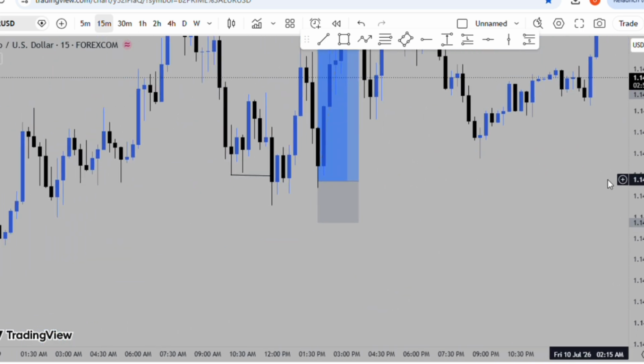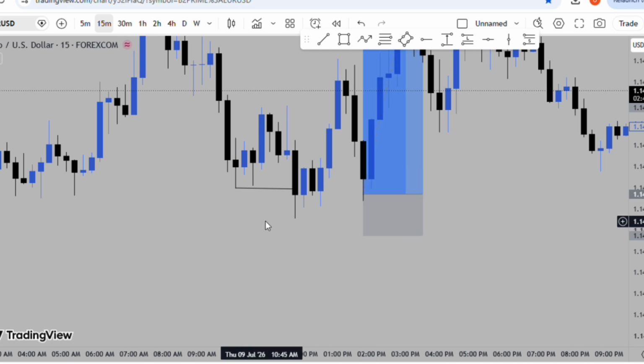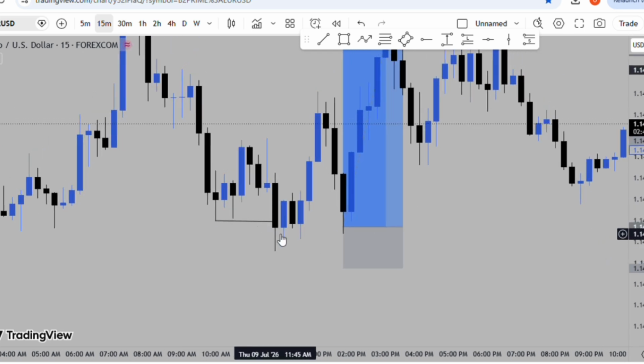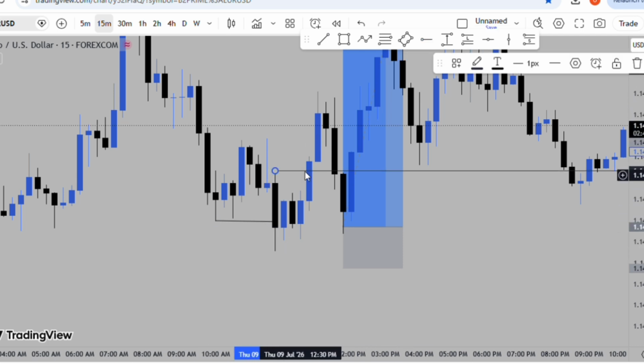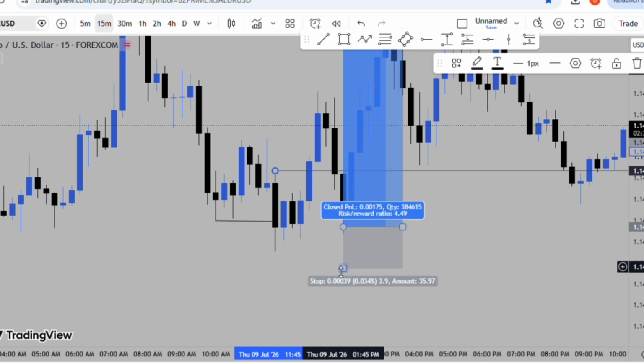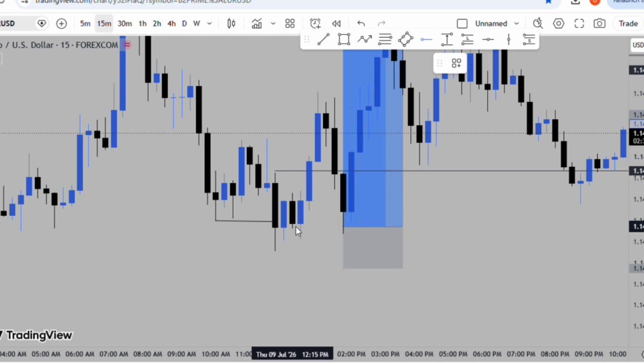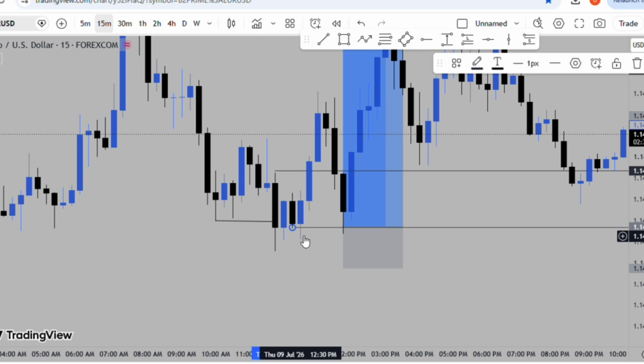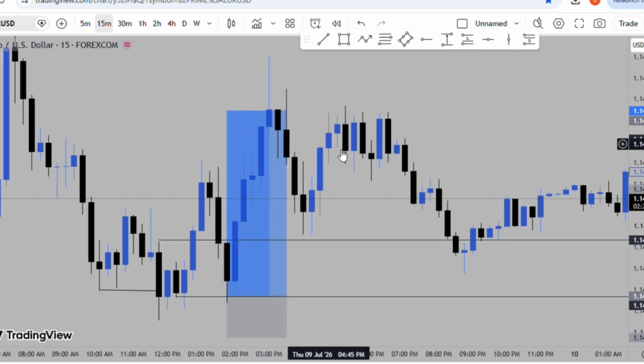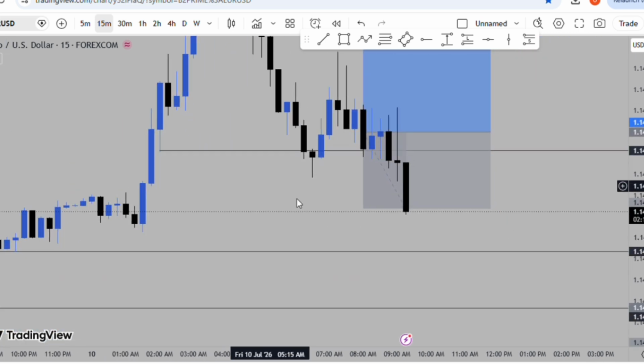This was the trade we took yesterday, as clean as that. You can see this is our liquidity sweep here. Price swept the liquidity and price did what? Price closes above that particular candlestick that caused that liquidity. Price closes above it and gives us our entry. And this is also liquidity, this is also a liquidity sweep, and price did what? Price tapped us in from here and boom, boom to the upside. As easy as that. So this particular strategy worked here, but all of a sudden it failed here.